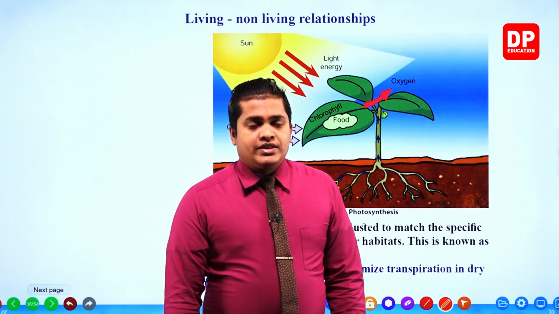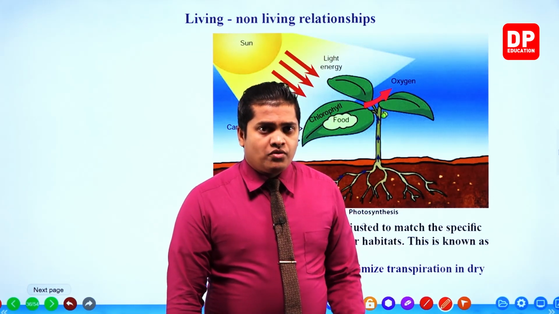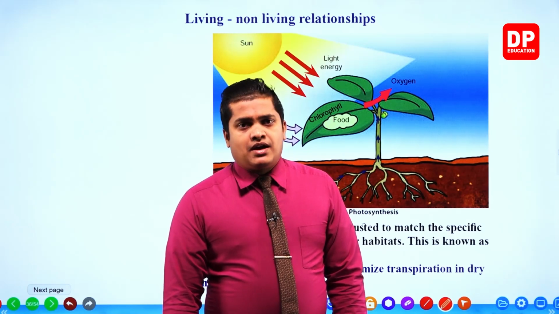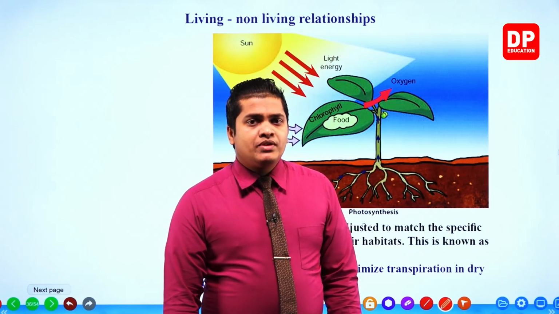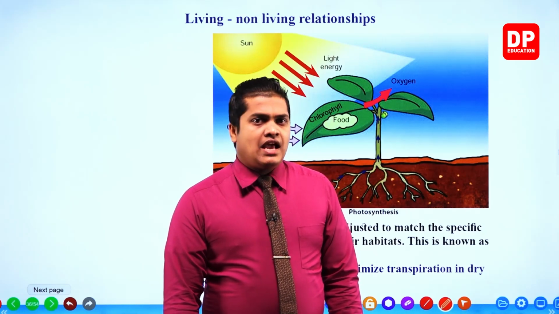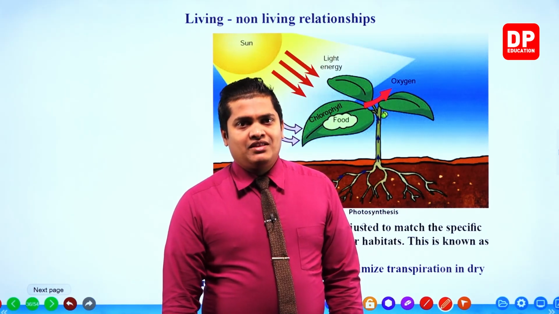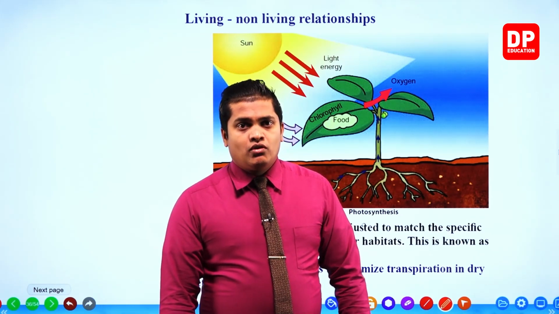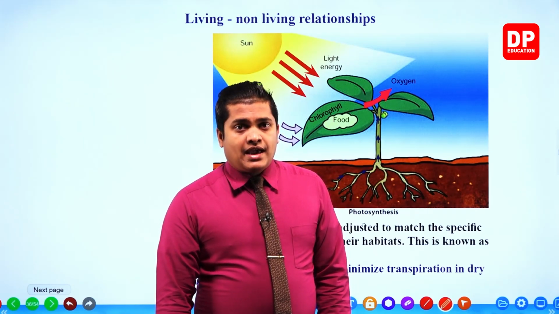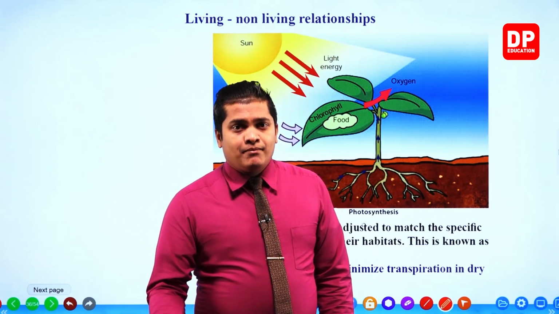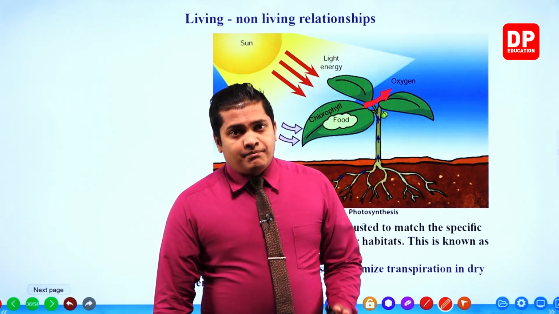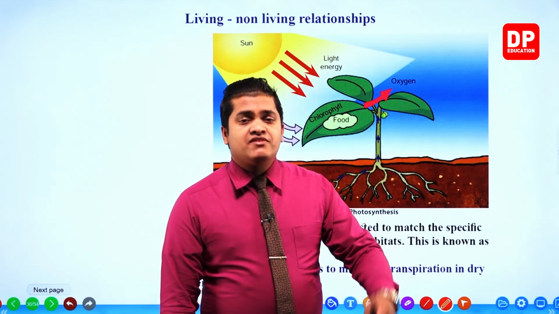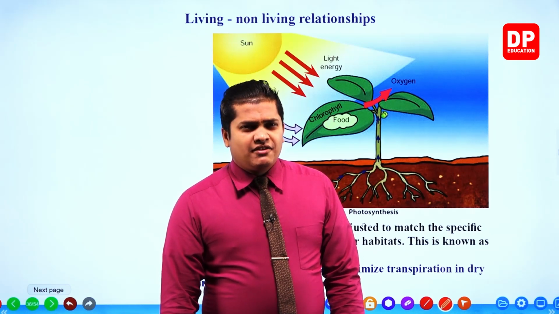district. So in that case, my dear children, the plants that are growing in those areas have to minimize the transpiration. Otherwise, the plant will die without water. In order to minimize the transpiration, they will have different adaptations, like having thin leaves. Some leaves are very thick so that they can store water, and some might have fewer leaves, and in some plants leaves are reduced to spines. Like that, there are different adaptations.